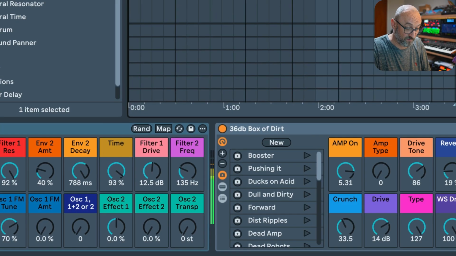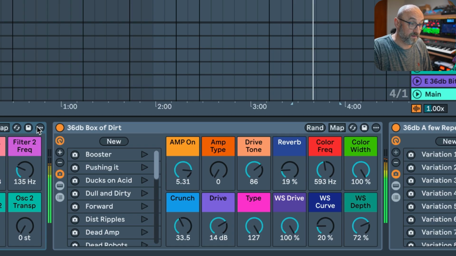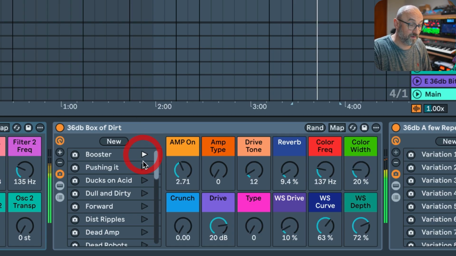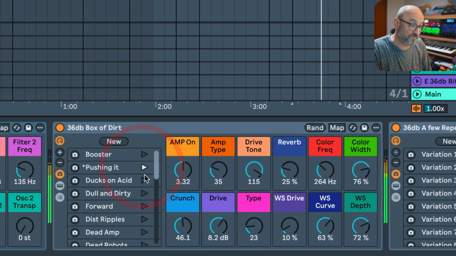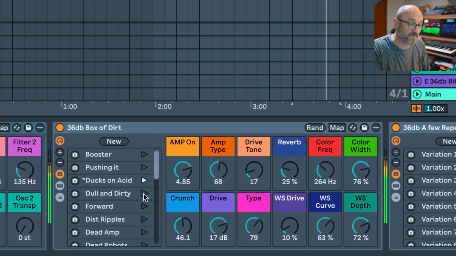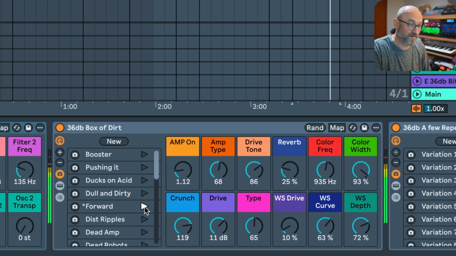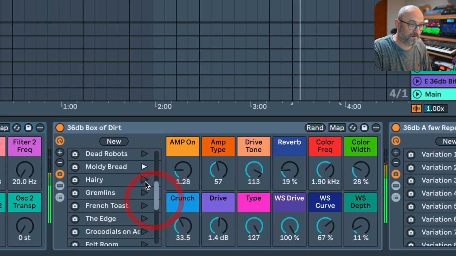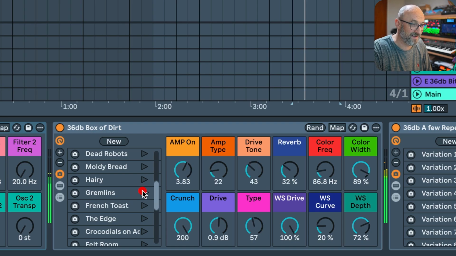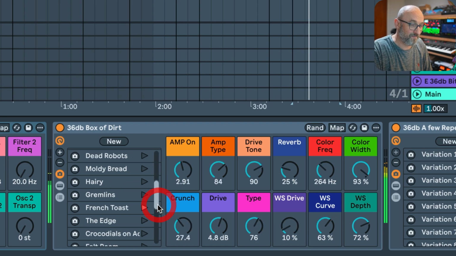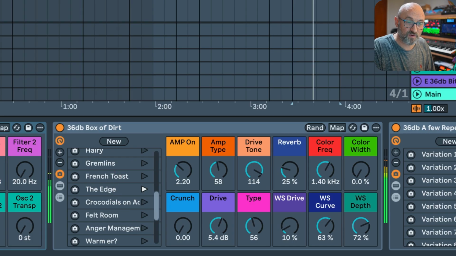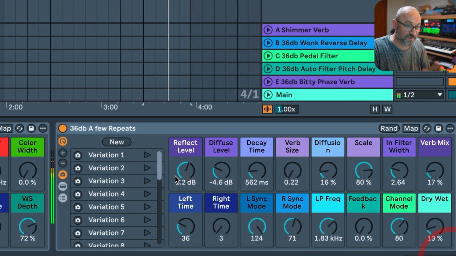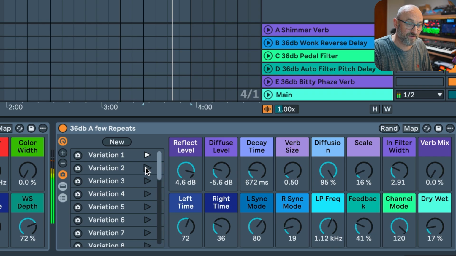And then of course you've got the box of dirt, which is a load of different kind of texture ideas that you can add for different kind of distortion or dirt. There's some really cool sounds in there. And then you've got a few repeats, which just gives it some variations on the sounds.